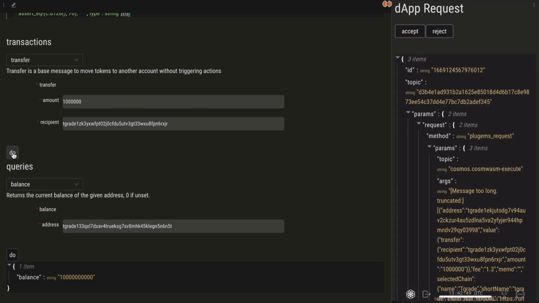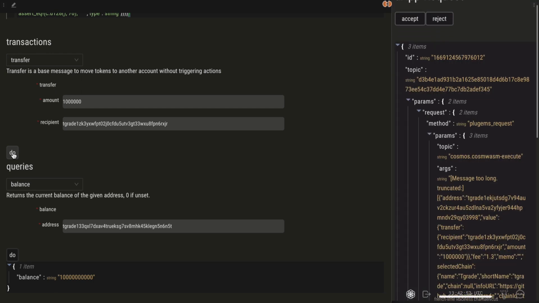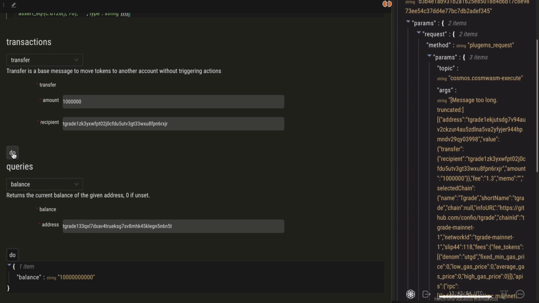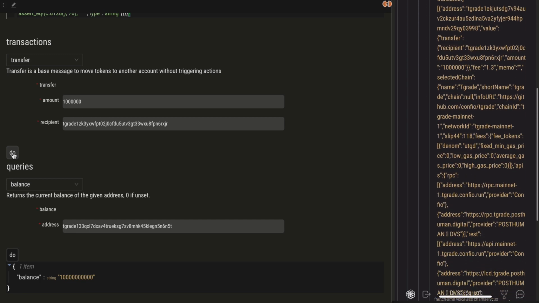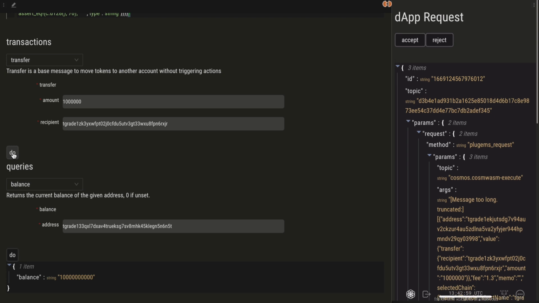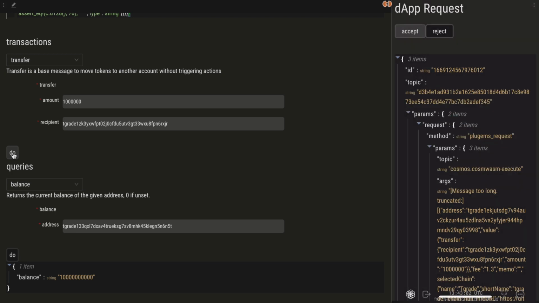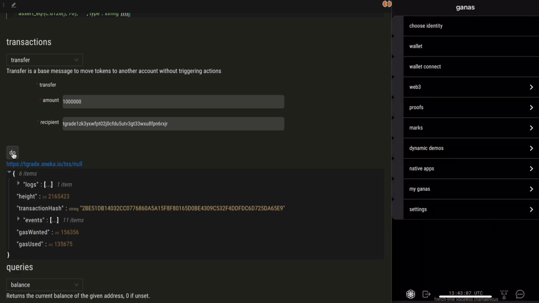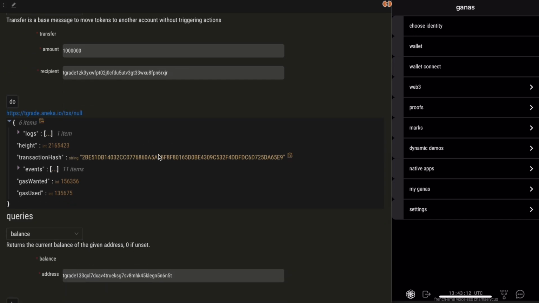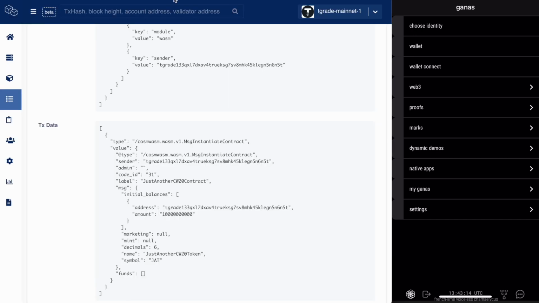Again, we are prompted in the Ganas wallet, and we can see exactly what we need to execute. We accept. And we can also see this transaction hash.